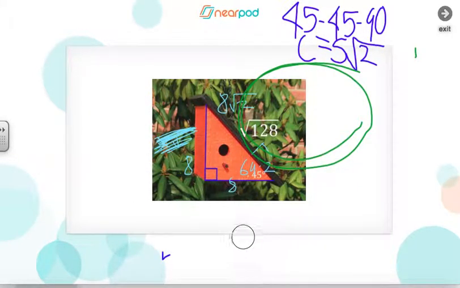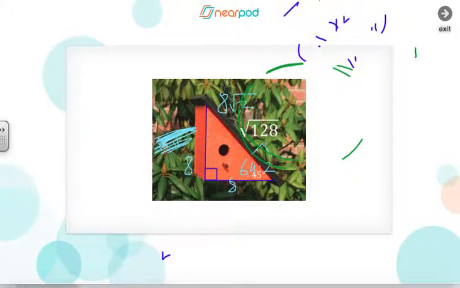Yeah, what did you break 128 into? What's the split? 64 and 2. A lot of you guys stopped at 32. You can pull that out, but make sure that 32 you can split into 4 and 8, and 4 is still a perfect square. So I saw a lot of people doing that.